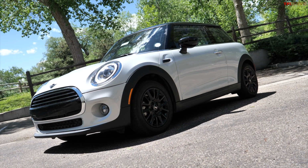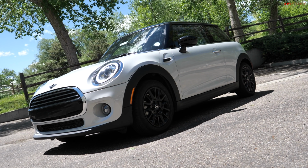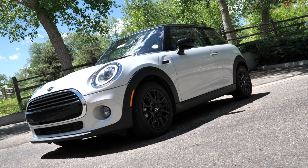But let's park it and I wanna take you around the outside. I think it's adorable. And I wanted to show you what that little $4,000 package gets you. But also, I want to tempt you about this car because it is worthwhile. I really think it's worthwhile as an option compared to those other economy cars, because this is going to make you smile even in base form. I mean, really smile. They're so much fun. Come on, I'll meet you on the outside.